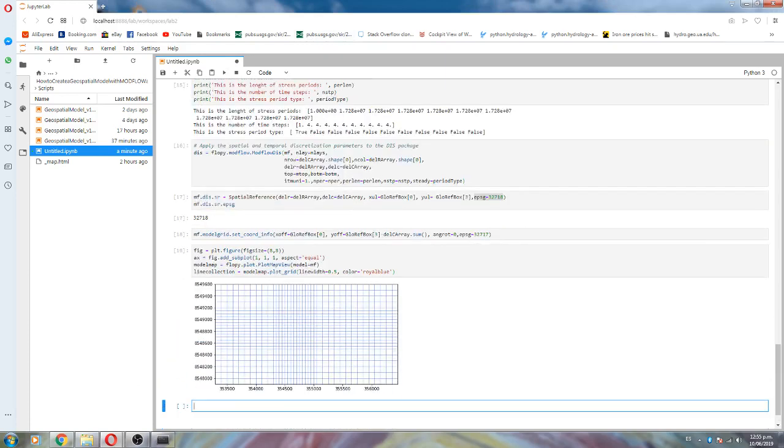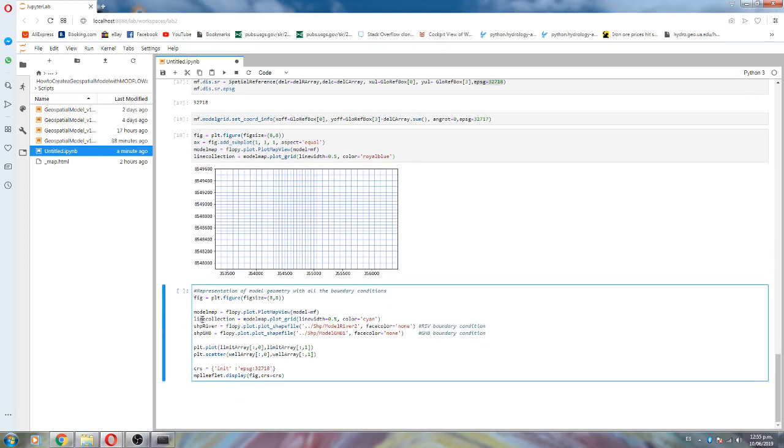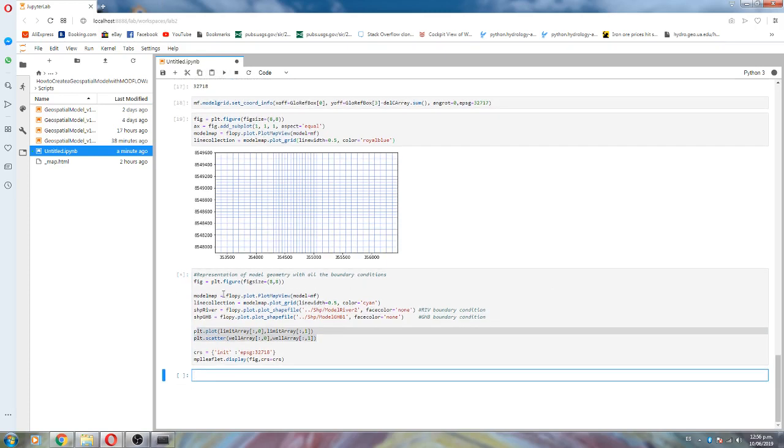Look, this is our model grid, but this model grid is also fully geospatial, because we can plot the model grid with the river and the general head conditions using MPL leaflet.